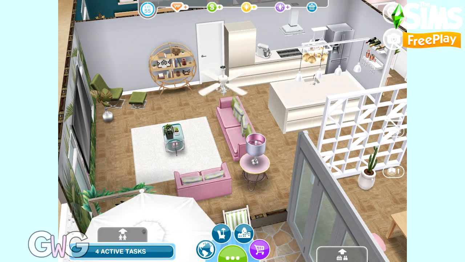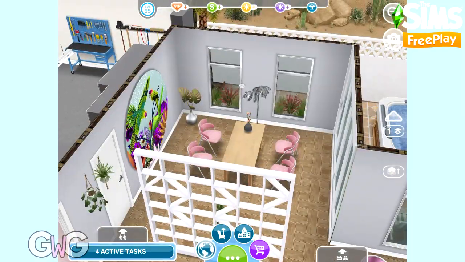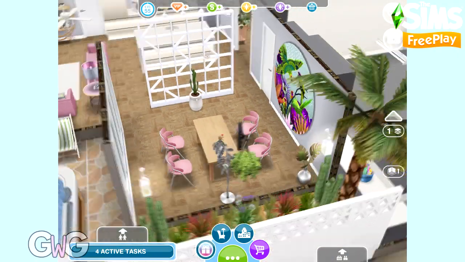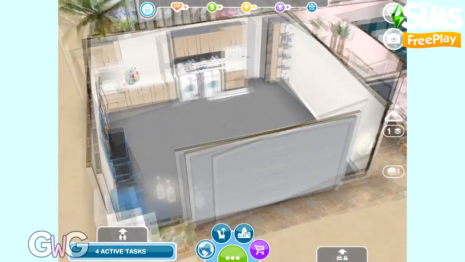I think the pink, the green and the grey really work in this room. And it works even better with the L-shaped room, so we can have the dining room in the same room as well. I really love those pink chairs. I don't think I've seen them before. And on the wall there you've got that lovely parrot decorative feature there.